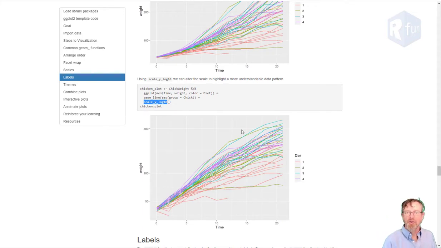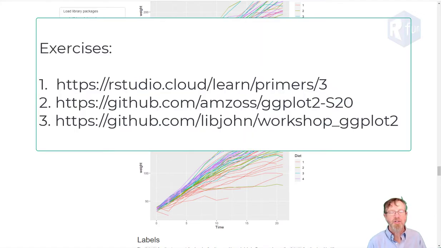So scale allows you to manipulate color, and allows you to manipulate how the data are presented along the scale, giving you ways to present visually the data that you have in your data frame. Now, this is perhaps a good place to stop. There's a good set of exercises that you can look at in the ggplot workshop that I have.